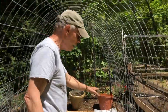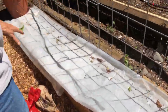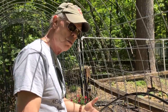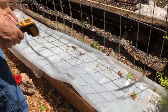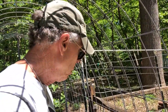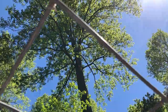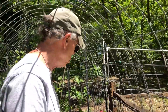Now we revamped these beds here. We redid these beds last weekend, and this is where straw bales were. They composted down and left some really nice compostable material. We worked that up. We put in hardware cloth and cardboard to slow down the root intrusion, which is really important since we have a big, huge tulip poplar here that just insinuates itself everywhere with its roots.